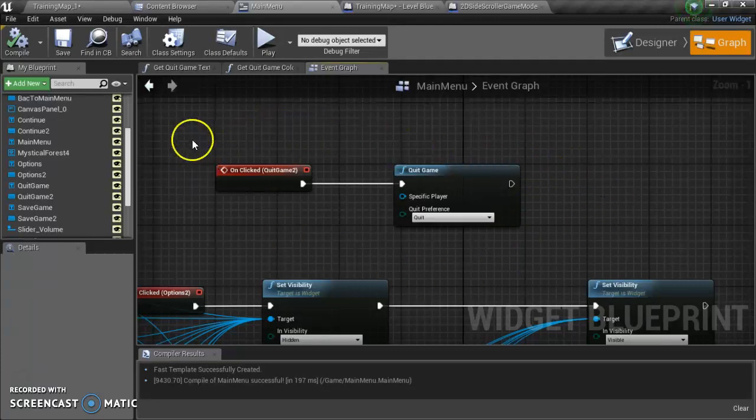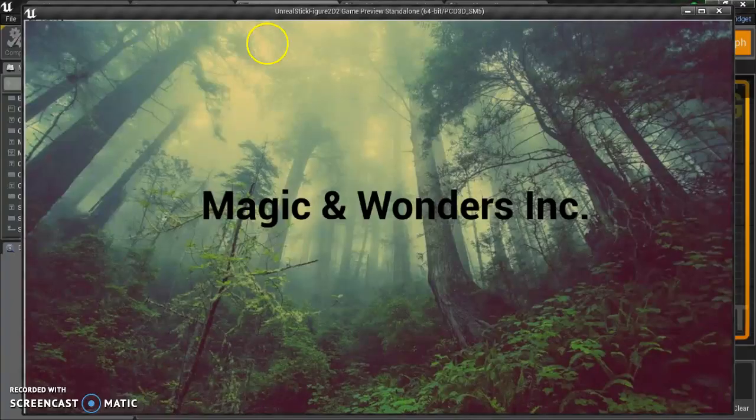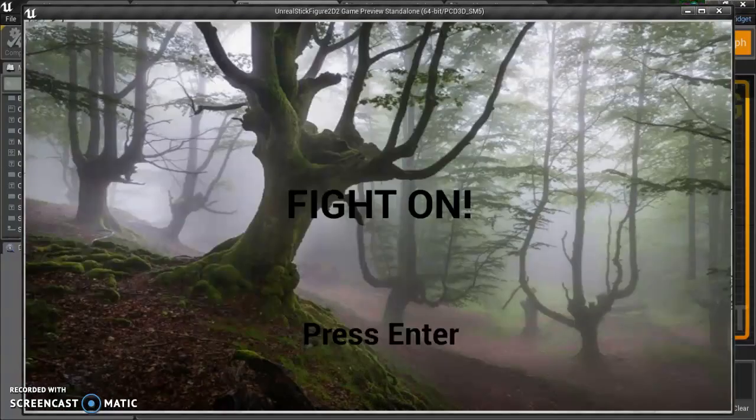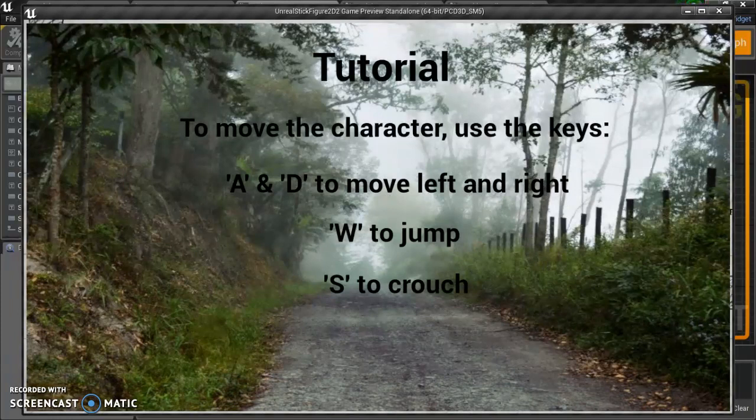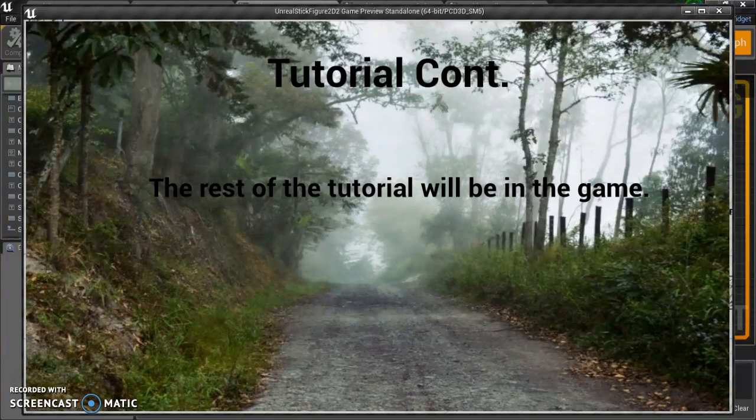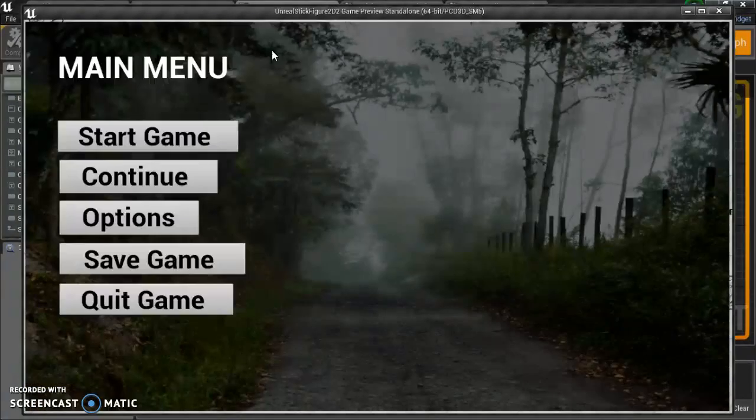This function here. I'll demonstrate it to you again, and then I'll just stop here. So, enter new game. Alright, here at the main menu, there's the quit game button.